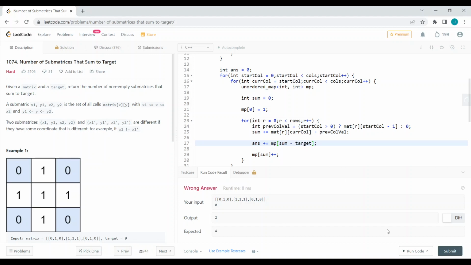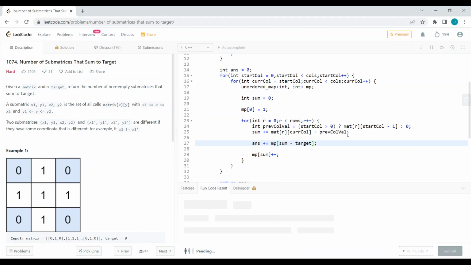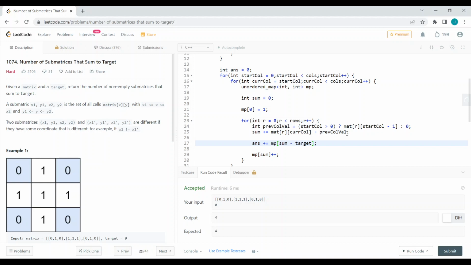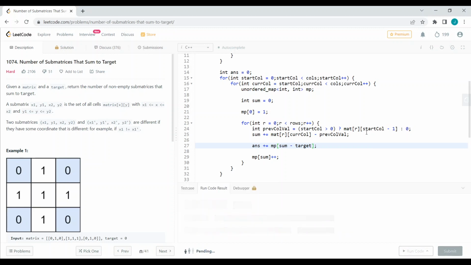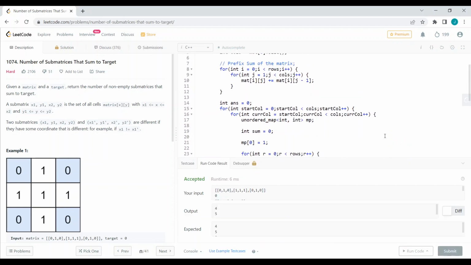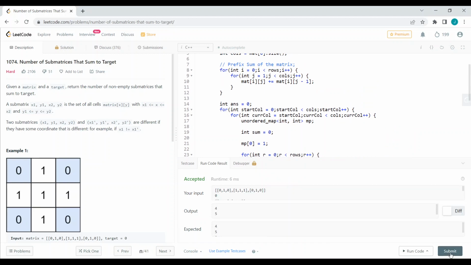If this is present, then it will give me the value that is stored in my map, to add to the answer. So it got accepted. We will use the example test cases as well. So it got accepted. Let us submit the code.